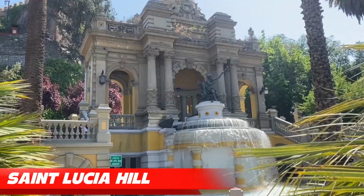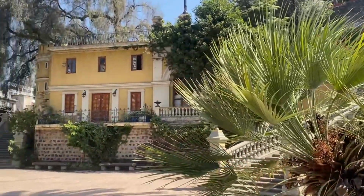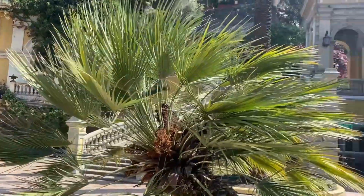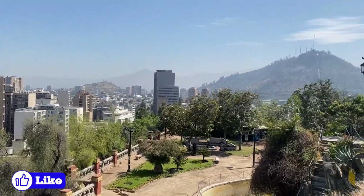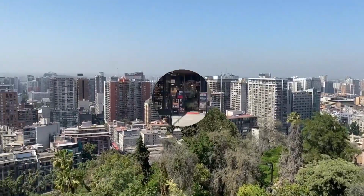So with breakfast under my belt, I headed out on foot to explore this vast city of 7 odd million people, with the first port of call being Santa Lucia Hill. Built on the side of an old volcano, its modern history includes being a place of worship, a fortress, to now become a picturesque park offering a great 360 view of the city.